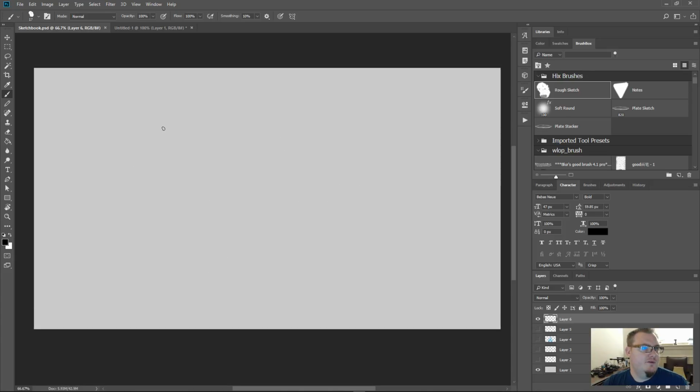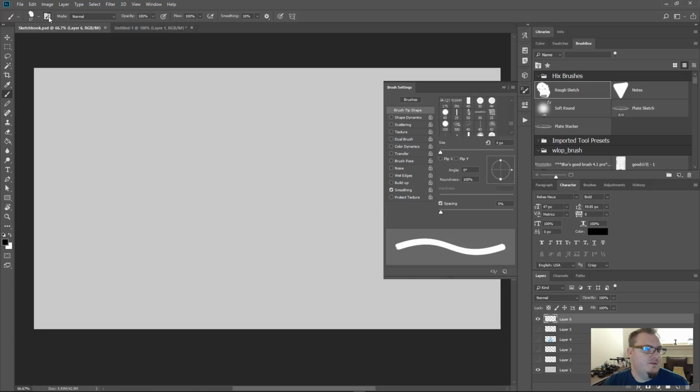So I'm going to get rid of all of that stuff, and let's jump into the brush settings and define some of the settings for the Rough Sketch brush. So the first thing that you're going to see in a brush tip shape is the size. Again, you can dial this in to be whatever you want. If you want to do a sketching brush, you probably want to go a little smaller, maybe around 4 pixels. And you can control the spacing, which is how far apart the stroke is applied to the canvas.